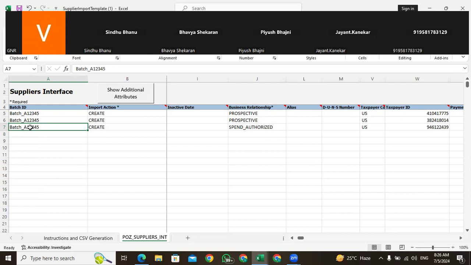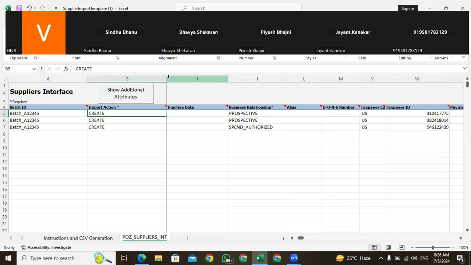Okay, that's a batch ID. You can take anything for the batch ID. The batch ID is for identifying this file, what the file is for. We give the batch ID because in a single take a lot of files are going to be imported into the application. The system identifies them by using the batch ID. Okay, batch ID. And what is the import process?